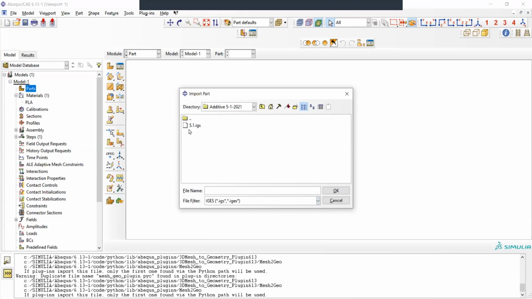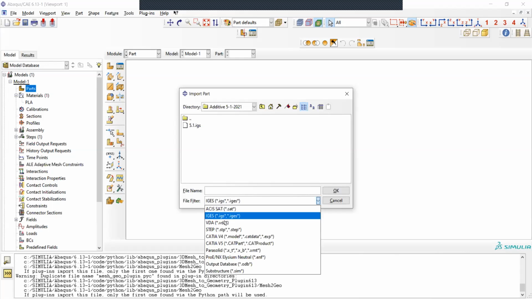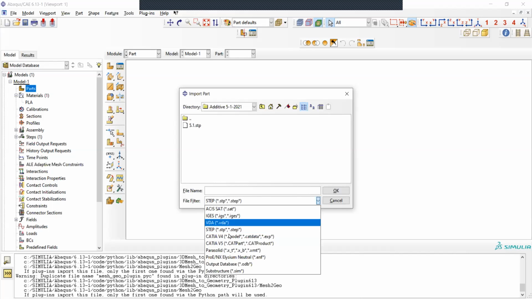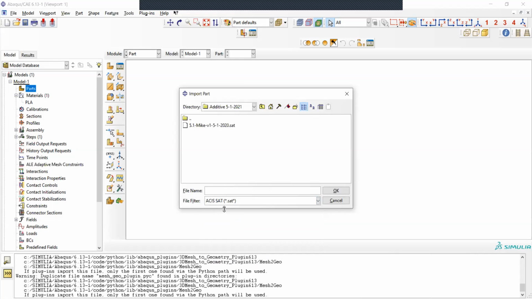So Mike also provided an IGS, or you can switch to STP, and Mike also provided an STP. In the list, there are also CATIA file formats if you're using CATIA. There's a general file format called Parasolid, but this is not that compatible, generally speaking. So the best are SAT, IGS, STP. Let's go with SAT. I clicked on the file and click OK.